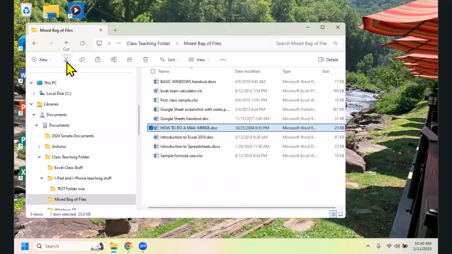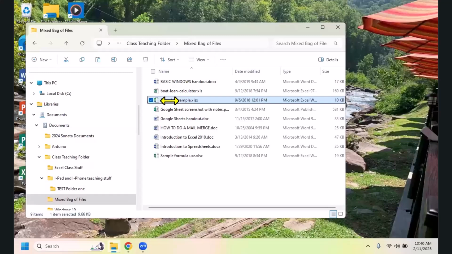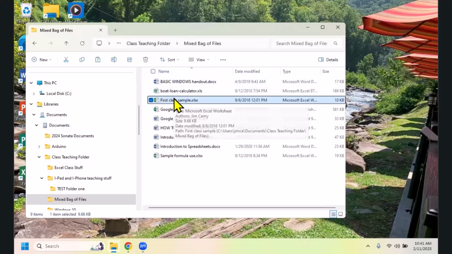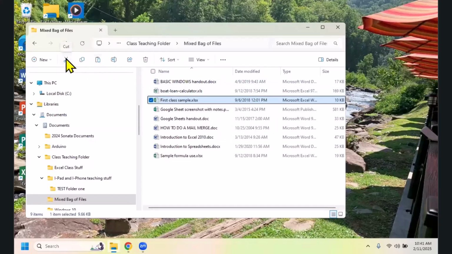Again, let's look at these icons up here. If I want to delete a file, I can highlight any file I want, any group I want, contiguous, not contiguous, control click, get multiples, whatever. And I can come up here and delete them, and it will put them into my recycle bin. So you can get them back if you make a mistake. If you hit cut, I think it's the same as cutting it and putting it on the clipboard.